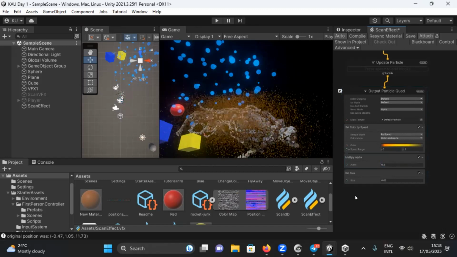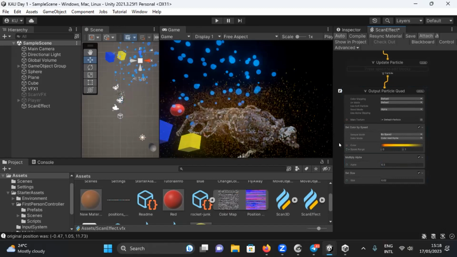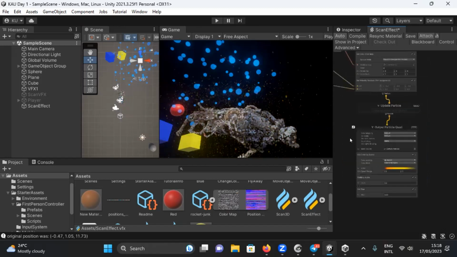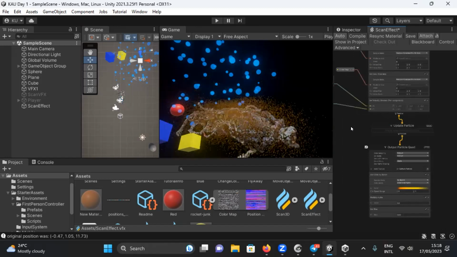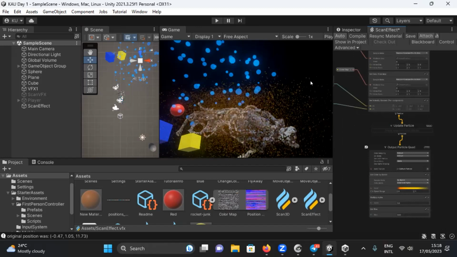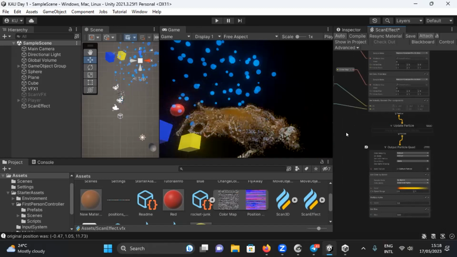So I think I will stop here because I think that was a lot of information in the end. So I just let you process it. I will stay here for a while and you can ask questions. And if you want, you can show me what you made. If you have any questions on some specific effect you would like to achieve with those tools I've shown you now.